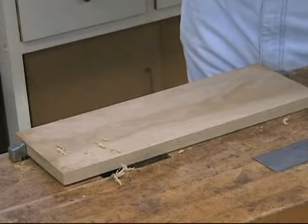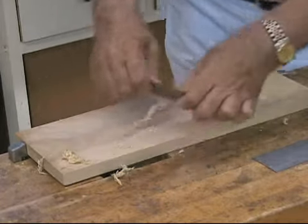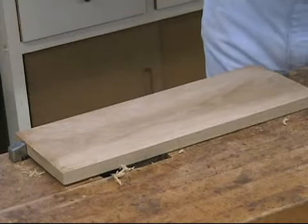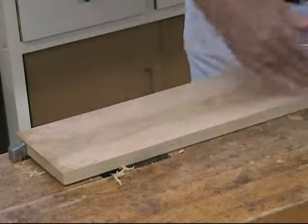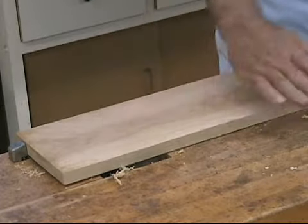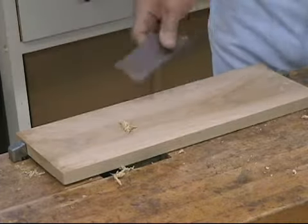The hook that we'll talk about later is sharp. And you're getting a nice curl chip. A not so sharp scraper, you'll pick up just dust. Maybe a little curl, mostly just dust. That's a sign that you need to stop and sharpen your scrapers again. I know we all have a tendency to just keep using them as long as we can, but I do the same thing myself. But a good sharp scraper will give you a good, nice curl.